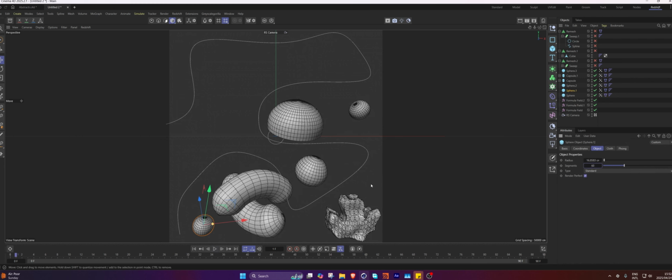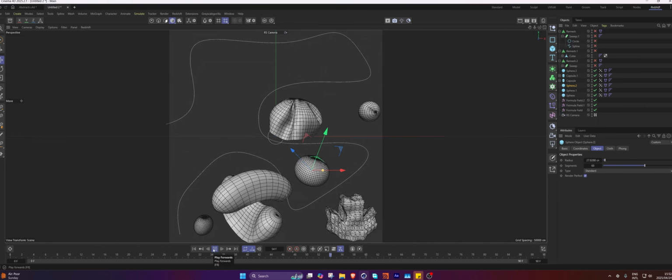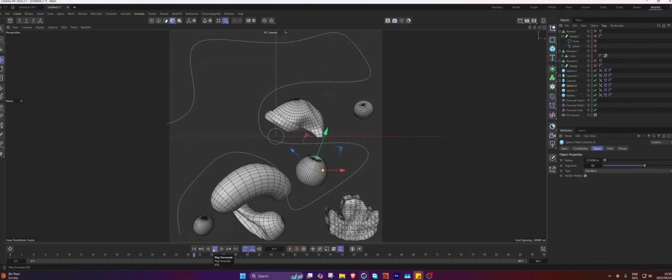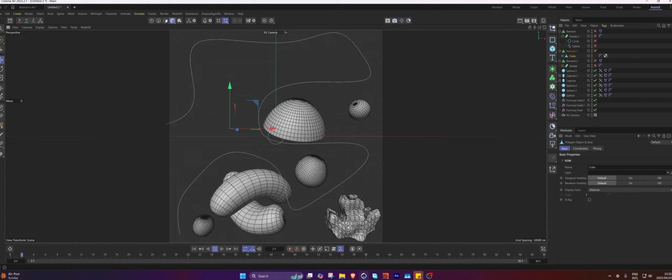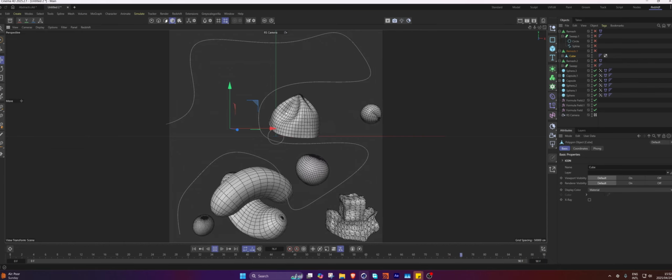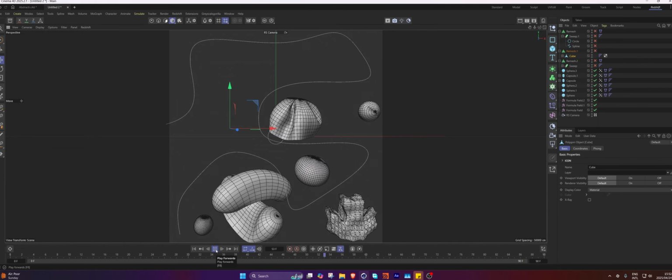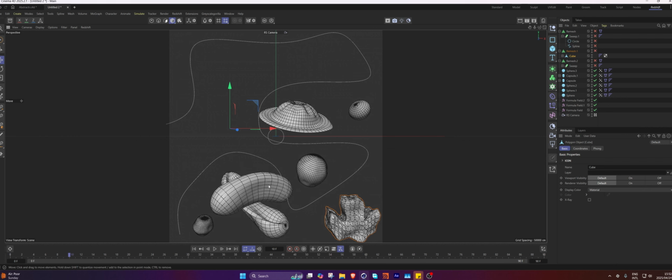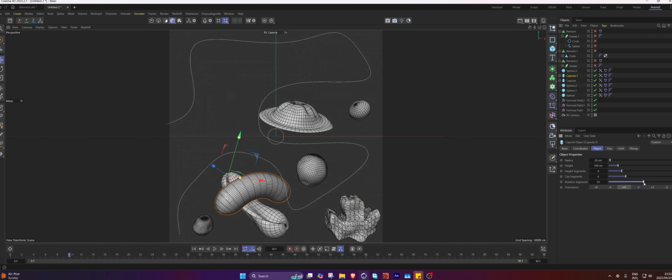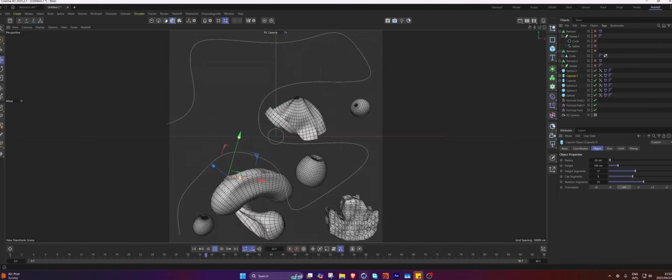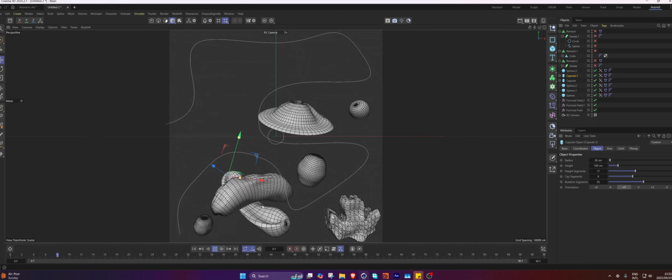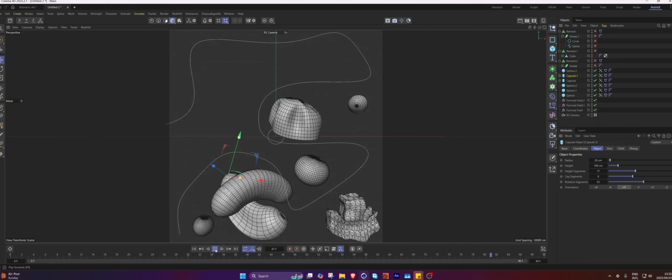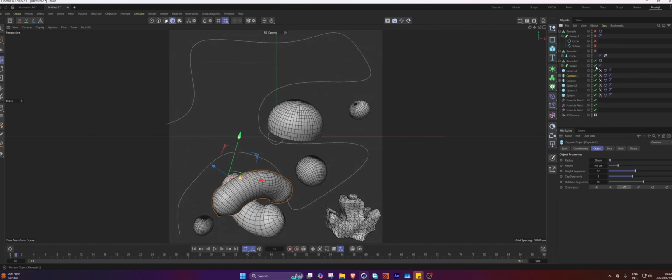Let's also increase this to like 60. Yeah, I think that's pretty cool. I think we can keep this as it is. I do kind of like that weirdness. We might change that later on, but I think for now, this works. Let's go over here. Let's increase the number of subdivisions. Something like that should get some more details in there. But yeah, I think that looks kind of cool. Again, we're just creating weird stuff.